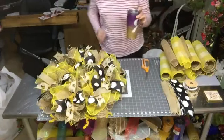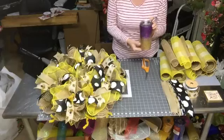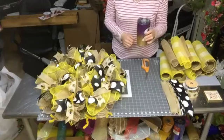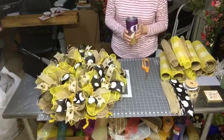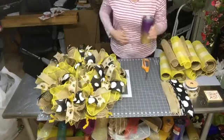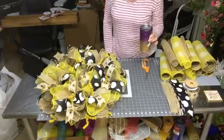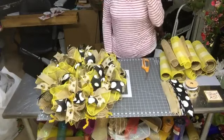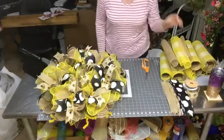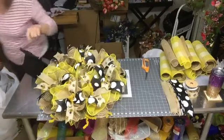Do some free advertisement here on this cup. This is my cup. It says Rhonda on it, and it sparkles and shimmers and glitters, and I love it. I keep water in this thing all day long, and it does great. If you ever want a cup from Miss Amy, she makes these wonderful cups, and they will keep your drinks cold, and keep your coffee and hot drinks hot. It is a great cup to have. I get thirsty sometimes when I'm working, and I also keep a fan running in here because I get hot working, so let me come around here real quick and say hi to everybody.